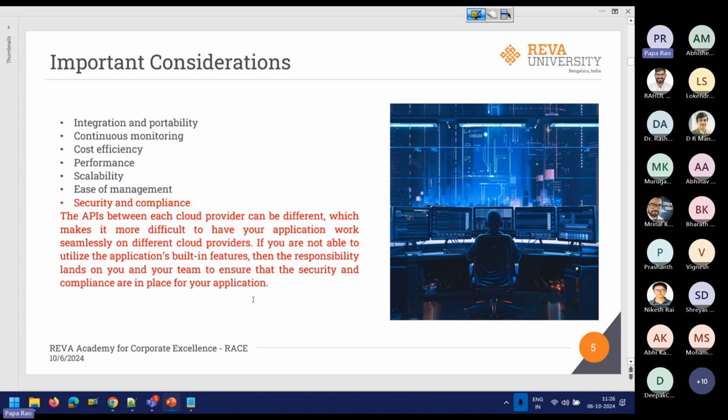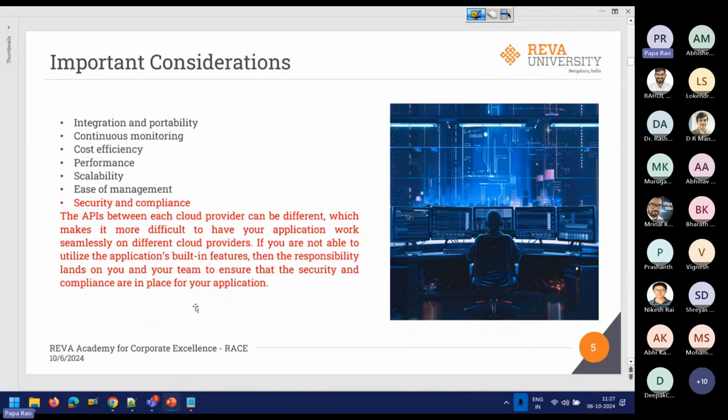Otherwise, if I'm implementing the security programmatically inside the application, then the complexity is more. That means you and your team have to ensure that the security and compliance are in place.